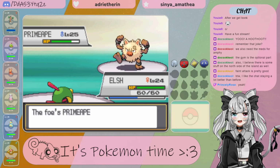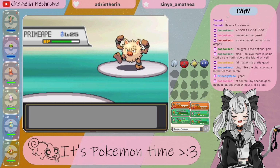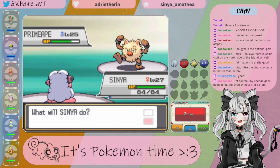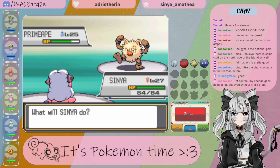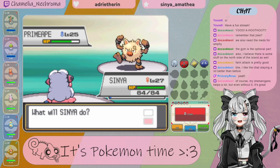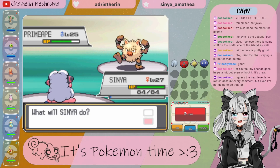So I think these chains will stay permanently. I just have to remember to enable the chains and the auto overlays as well. Actually, I might as well do that now. Of course, your shenanigans help a lot, but even without is great. Yeah, it's still a bit depressing if it's only one person in chat, but that's a minor detail. I still feel like it's more fun that way. Let me quickly do the auto overlays too, so I don't forget to. Because if I forget, that would be very stupid. Mainly the just chatting overlay and the normal game overlay. I need to enable it. Save on that one and game overlay. Settings. Show message permanently. Save. Perfect.